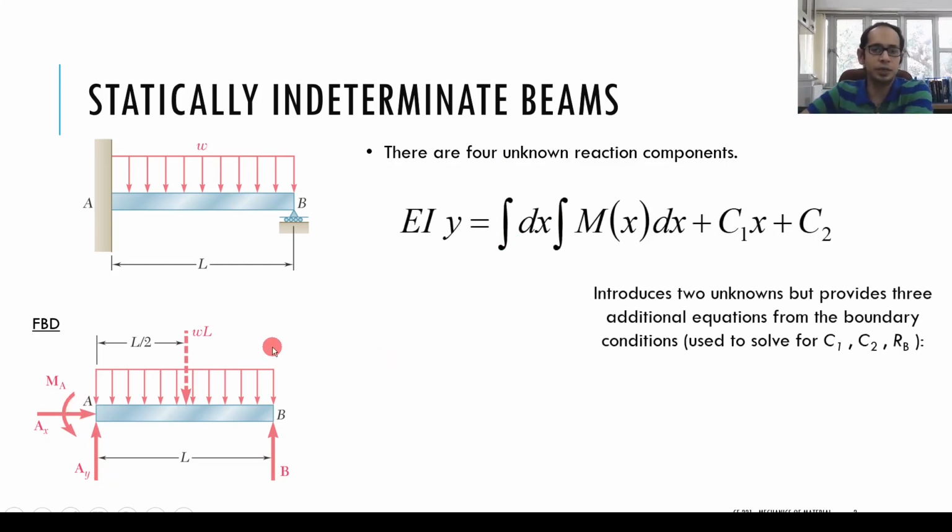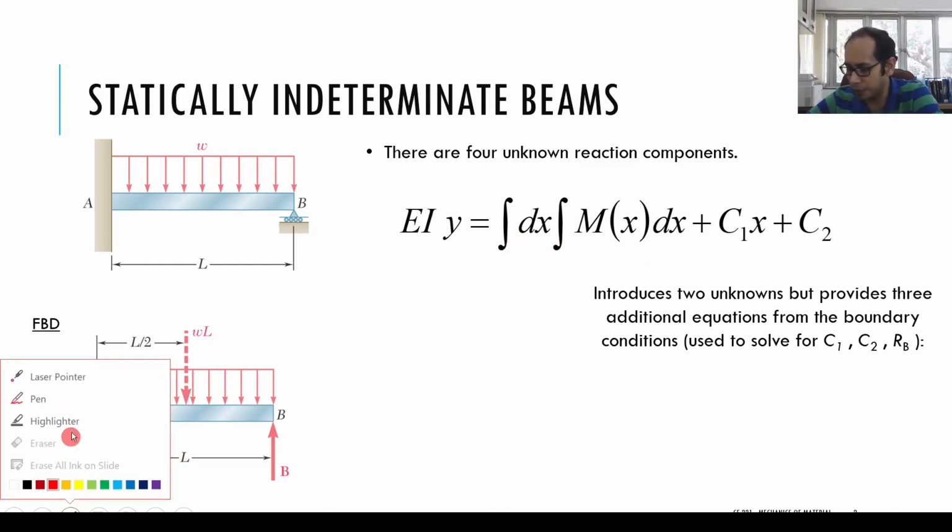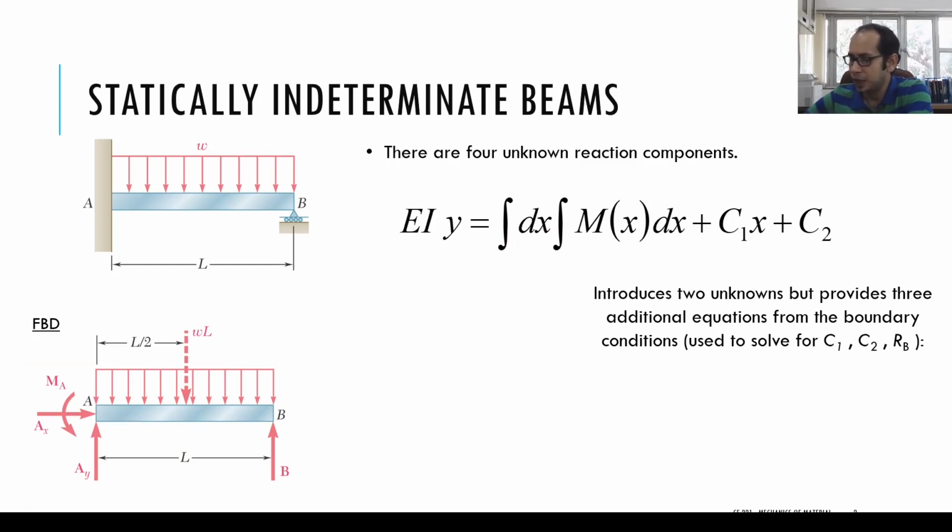But if you take a look at this beam and apply the general equation, this equation comes from the general equation for the moment. The precursor to this equation is what we had seen earlier, that EI d square y by dx square equals M of x. If we integrate it two times, as we had seen before, you end up with two constants of integration. So you might be thinking that you're making your life worse, because you already have one unknown reaction and now on top of that you're introducing two constants of integration, but actually it is not.